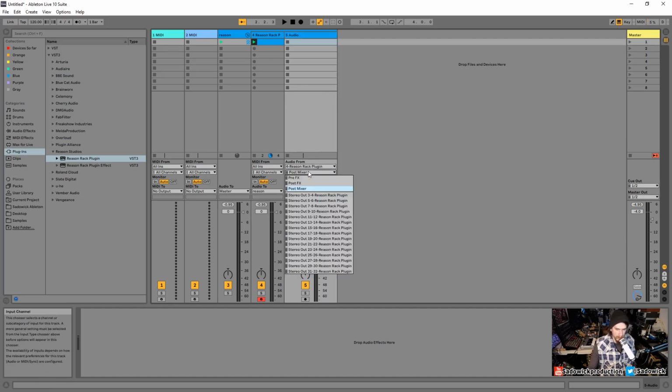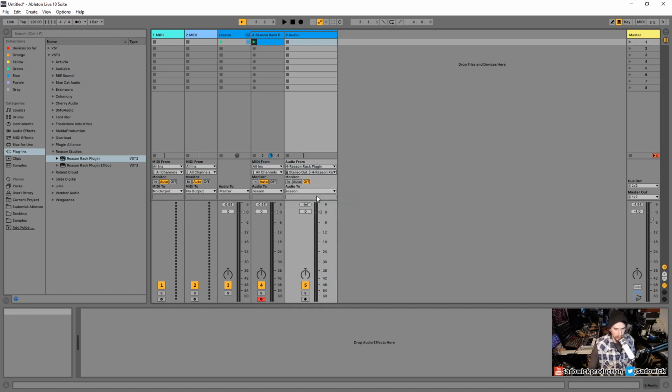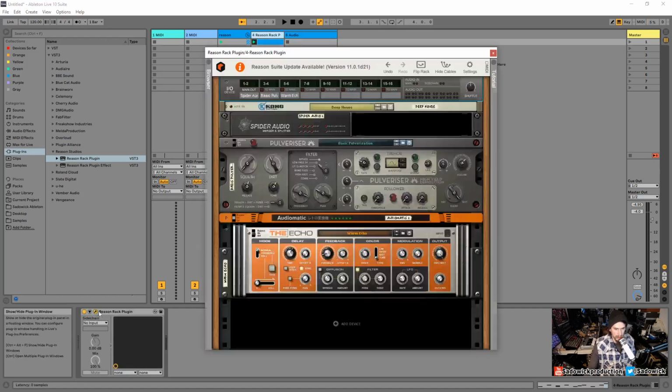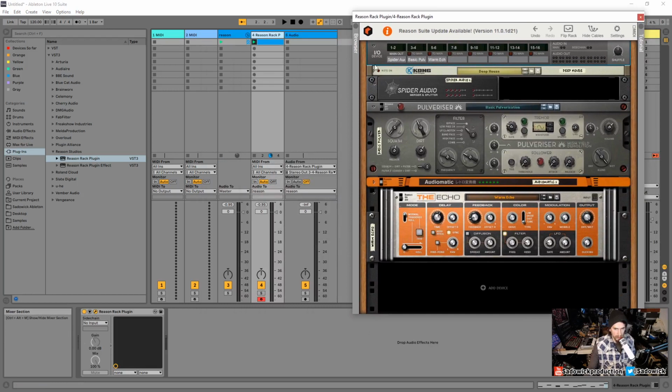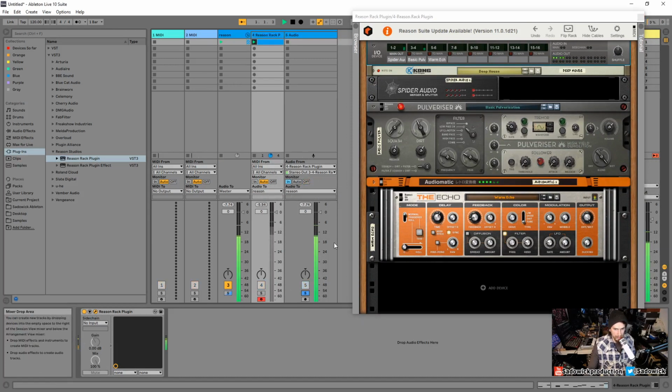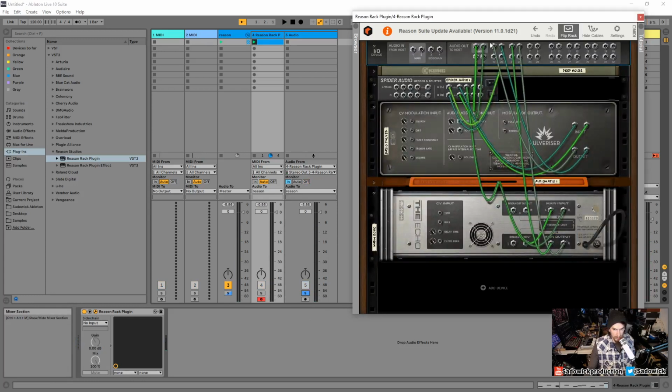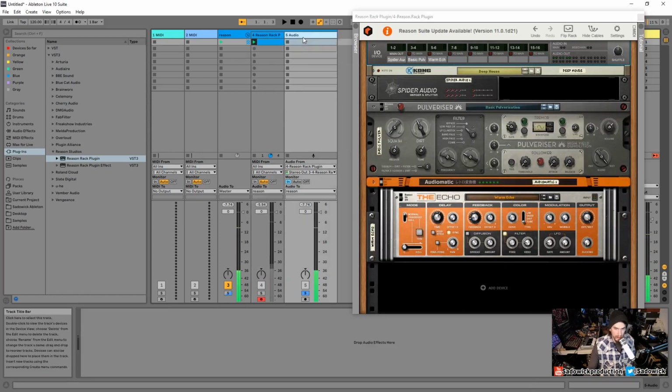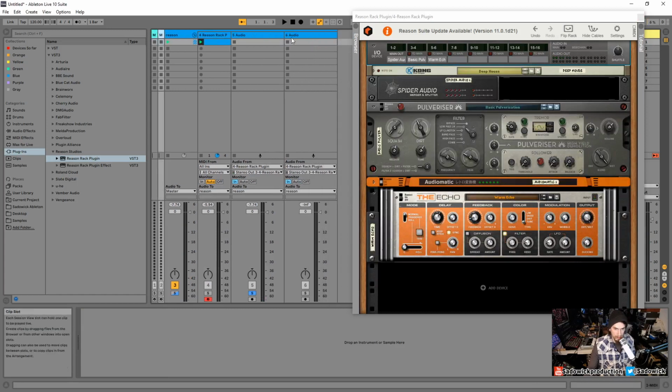We have post mixer. Click on that drop down menu, and here are all the tracks. It's like magic, right? So let's go 3 and 4, which would be the pulverizer. We'll have that on. We'll select in, and we'll solo it. Right, we're hearing the pulverizer, just the pulverizer, nothing else from that 3 and 4 channel, right? So the output is going to 3 and 4. Makes sense. Let's duplicate that, and I'll just collapse those a little bit.